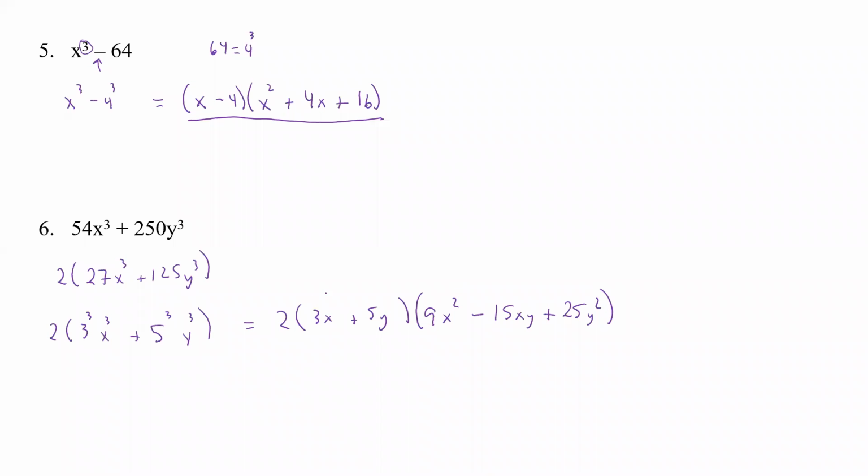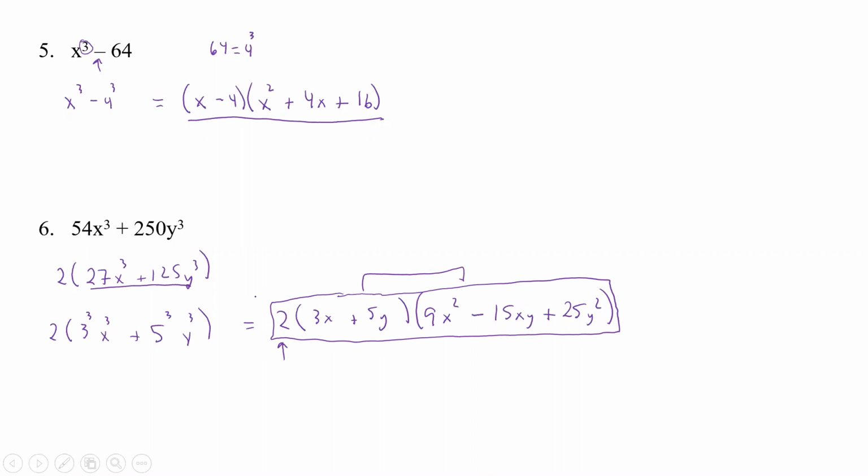And so then this whole thing is going to be the factorization of those initial terms, which then I factored out of 2, so then I got the sum of cubes. And so that's the sum of cubes part here, and then I had the factor of 2 out in front there.